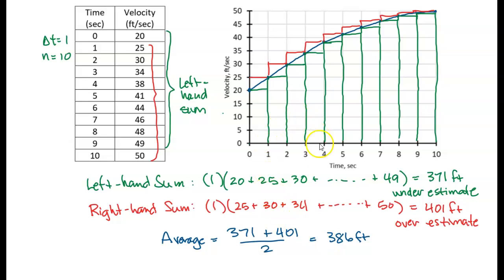Now you can tell that this is a bit more accurate of an estimate, because if I look at the difference between these two, the overestimate and the underestimate, it's only a difference of what, 29 this time? Or 30? Yeah, 30 actually, because 371 plus 30 would be 401. So in this case, the difference is 30, and 386 is going to be right in the middle. So now this is going to be plus or minus 15 feet. All right, so we got a little better estimate. In the previous example, we had plus or minus 30 feet. So it's interesting that you sample the data twice as often and you get half the error.